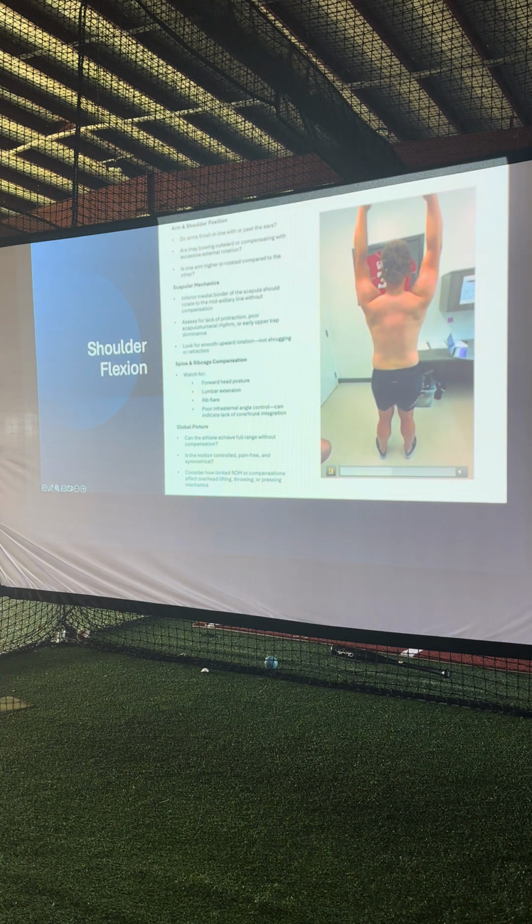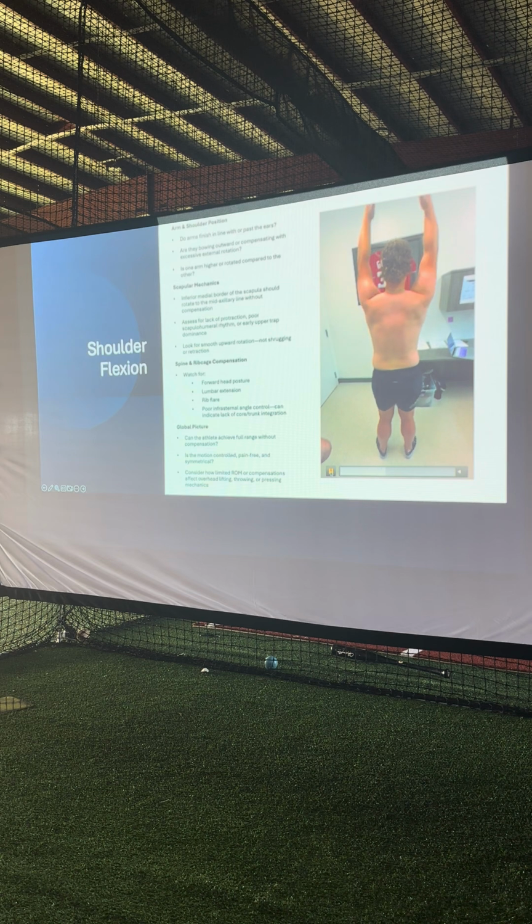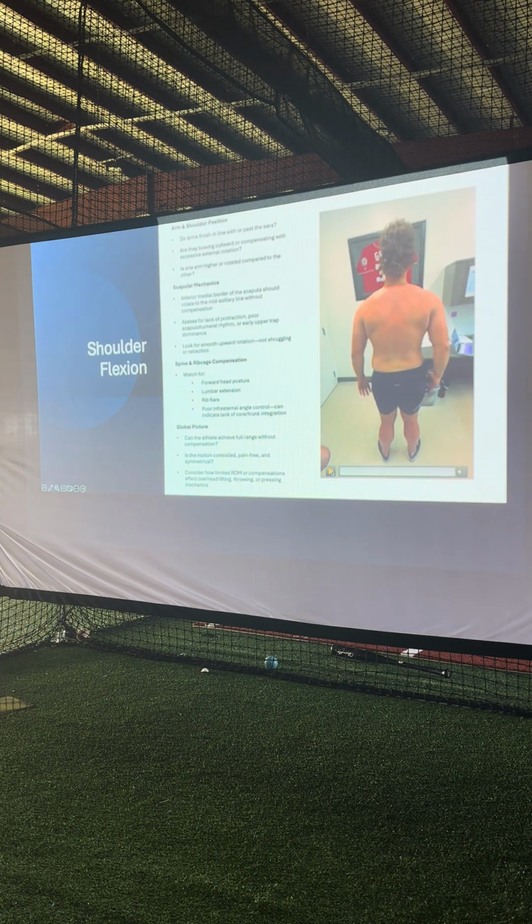Should that be something where programming a lat pull down? I think we have to have more context on what's going on and what his numbers are. But for someone that looks like him, I'm probably not worried about a lat pull down because he's already so internally rotated. And that's why it's important to understand where anatomy is, because the lat attaches on the humerus. So one of his bigger muscles is already taking him into IR here.